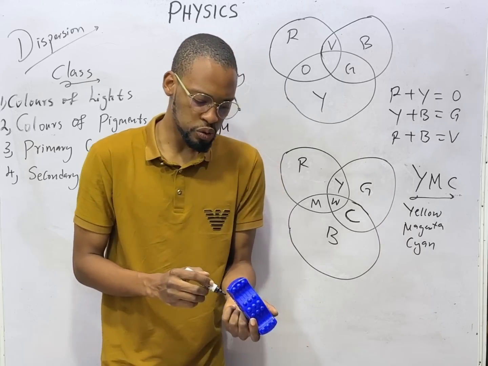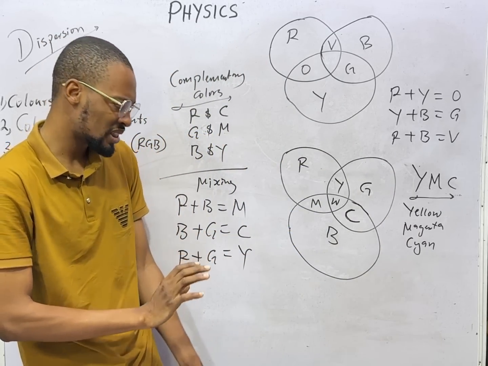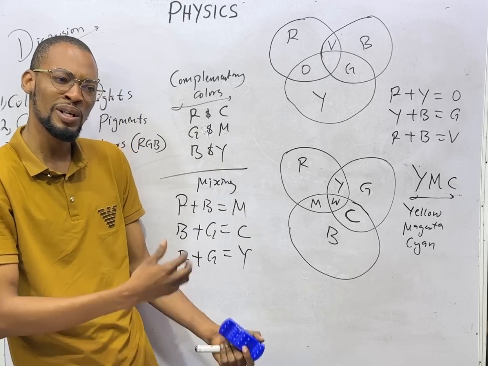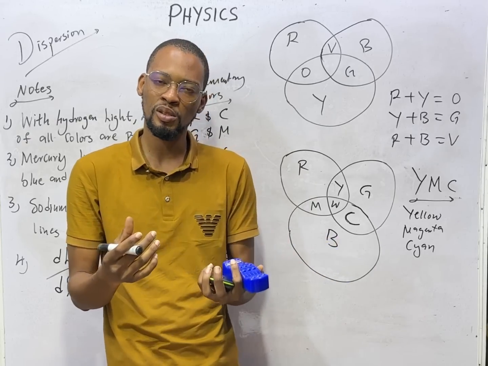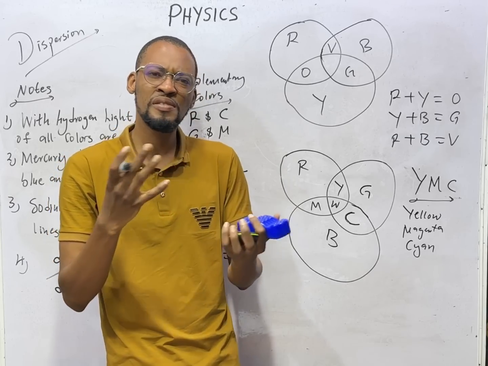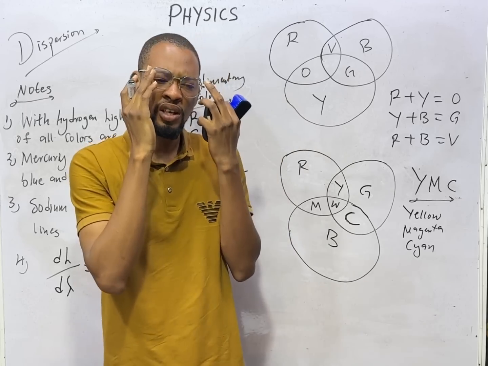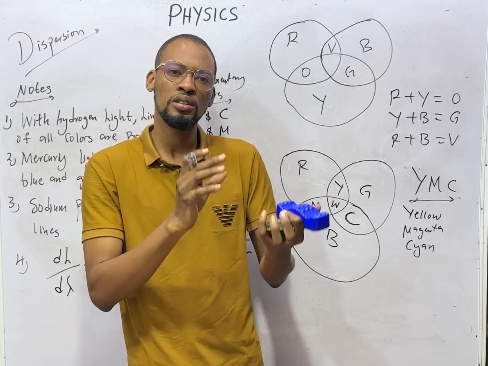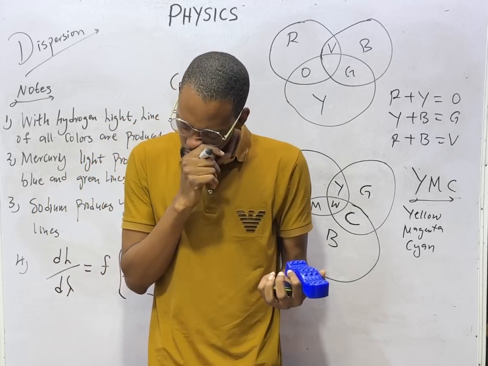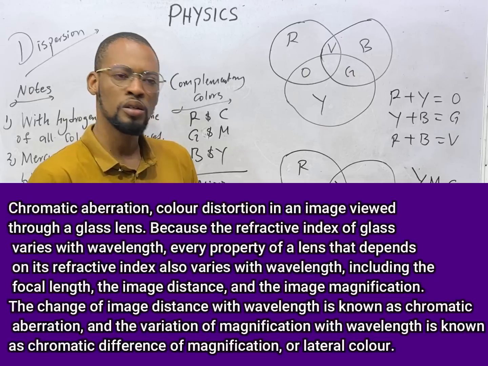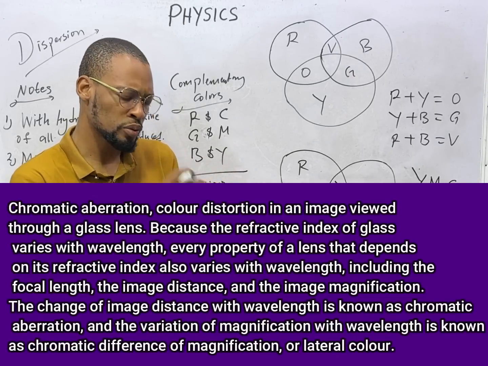So far, so good. Look at this carefully and try to revise. Go back. Make sure you understand, because I'm not in a haste. I want you to understand everything. There is what you call chromatic aberration or color fringing. It is the image defect of having blurred and colored images, and this can be corrected using a doublet lens or double lens. So far, we've started going deep into color mixing by addition and by subtraction.